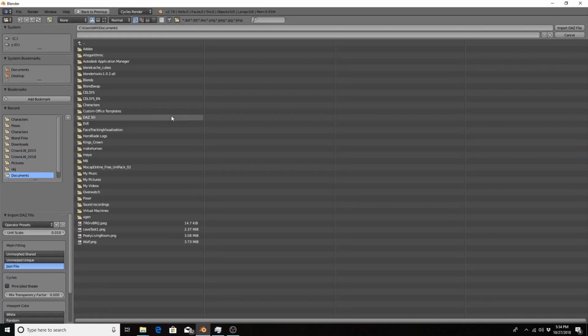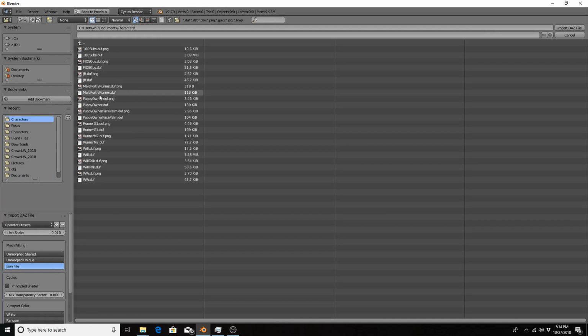First we're going to import our character. So these are DAZ files with their accompanying thumbnail pictures, which we can select either file, and also through the plugin in DAZ Studio we have a JSON file that was exported that's in the same directory and is named the same thing as our DAZ file. And this plugin is going to search for that JSON file, and if you don't have it, it's going to error out.